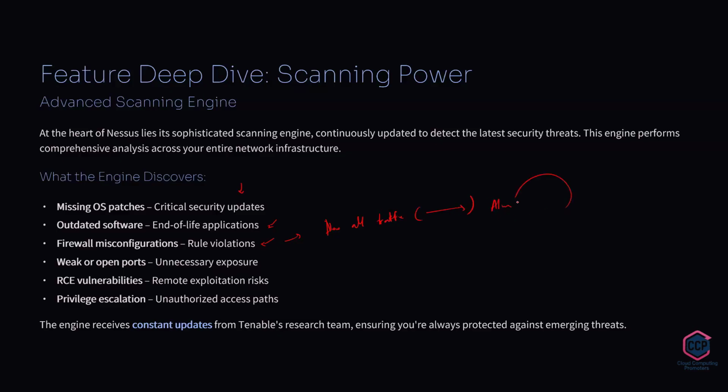So if there is inbound traffic coming from outside, and there is a misconfiguration, they should not allow any traffic from outside, but it is allowed within our environment. It will pop that up, and it will also make a note of it. Constant updates and everything are possible, as it is an automated tool, right?